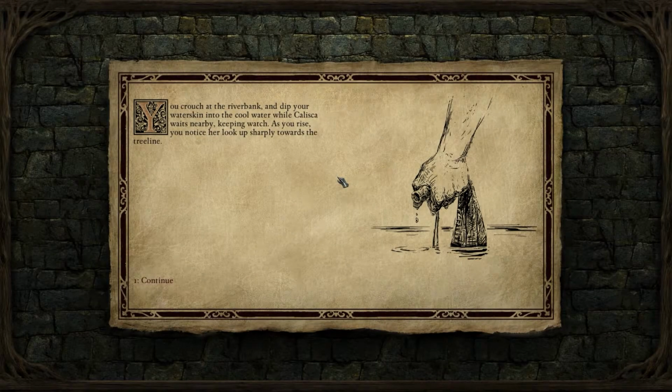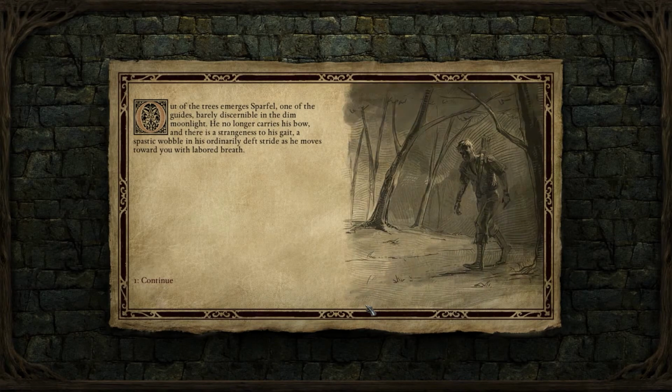You crouch at the riverbank and dip your water skin into the cool water while Kalissa waits nearby, keeping watch. As you rise, you notice her look up sharply towards the tree line. Out of the trees emerges Sparfle, one of the guides, barely discernible in the dim moonlight. He no longer carries his bow, and there's a strangeness to his gait, a spastic wobble in his ordinary deft stride as he moves toward you with labored breath.